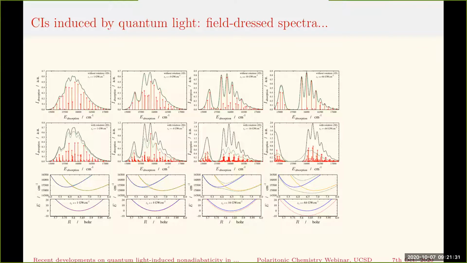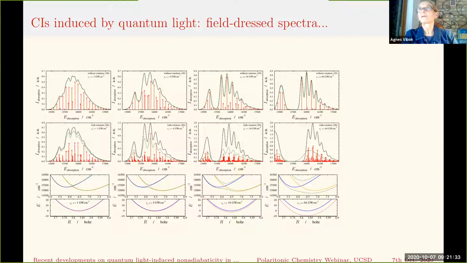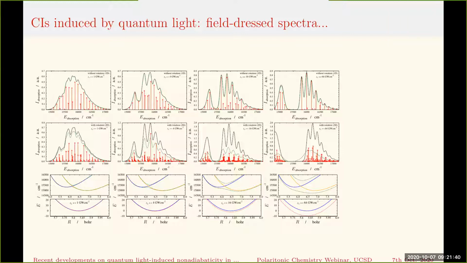Okay, so Professor Vibok, we have another question. Okay, from Powell. Oh, hi Agnes. I really like this contrast between the first row and the second row, where you are showing that there is a dense intensity borrowing coming from the conical intersection. But my question would be, in a regular polyatomic that has almost crossing but really avoided crossings, wouldn't you see very similar features to what you are seeing?